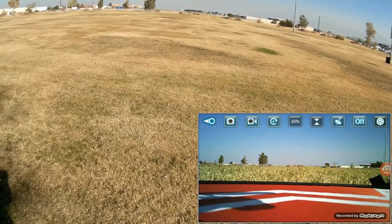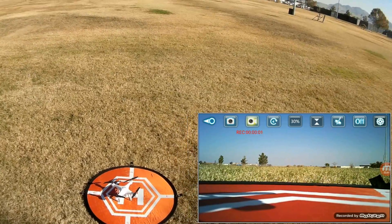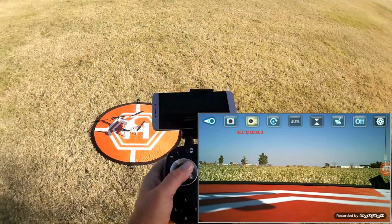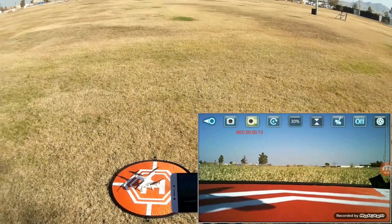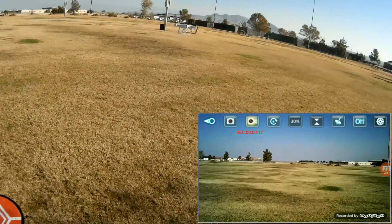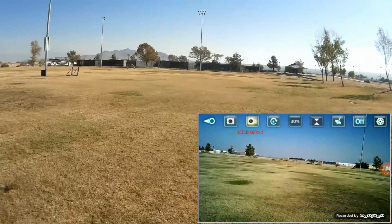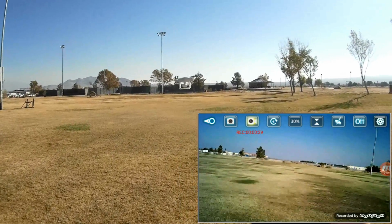And we do, and we're going to hit record, and I am going to press this takeoff button, see if that just starts the motors. So that tells me no. We got to start the motors probably by putting the sticks down and inboard, or down and out. Hold on. Down and out seems to start it, and then we press that automatic takeoff. And I need trim to the left a bit, and trim forward a bit. That's what the trim buttons do, folks. It enables us to do this.